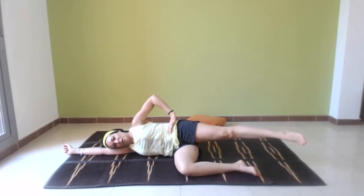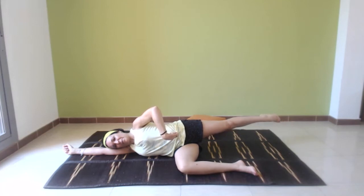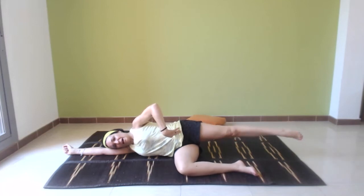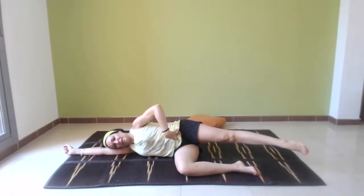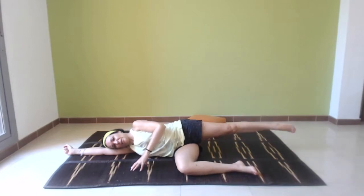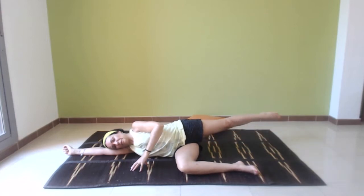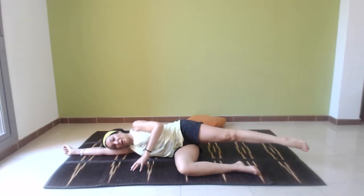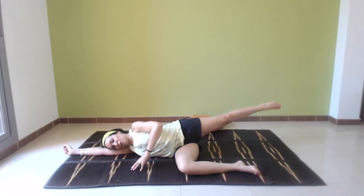Again, we're gonna point the toes now, and we're gonna kick the leg back, back, back, back, and center. And back, and center. And kick back, and center. Good. And kick back, and center. And one more time. And we're gonna draw circles now, okay? So we're gonna start going forwards and circle and backwards.